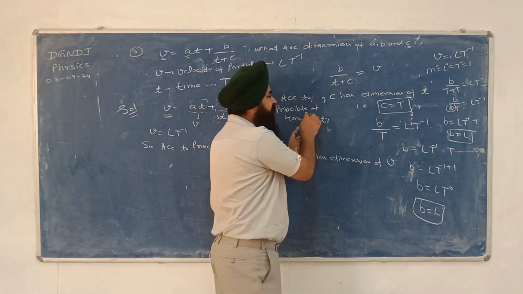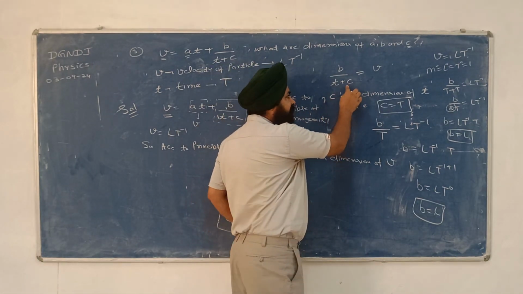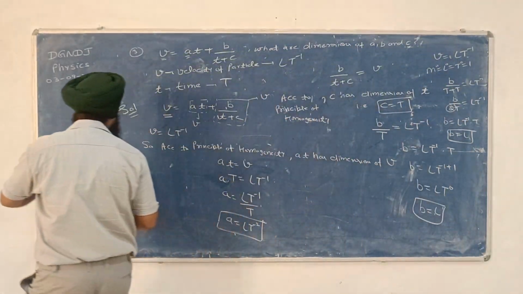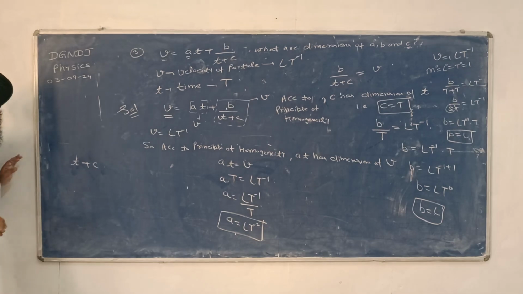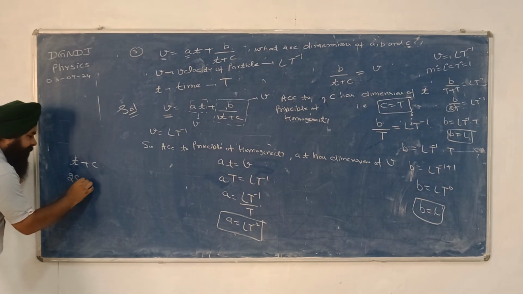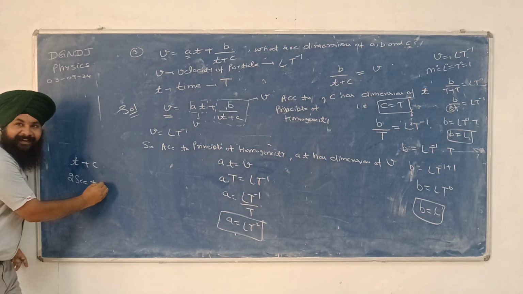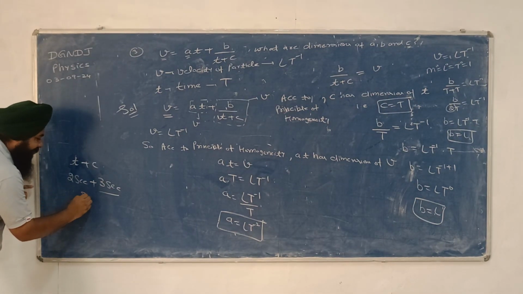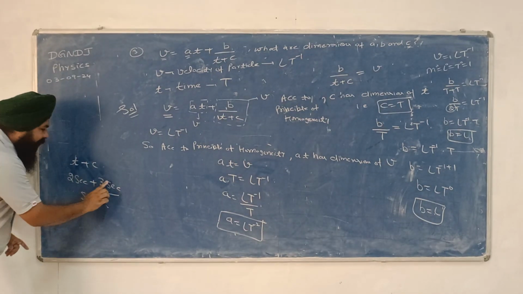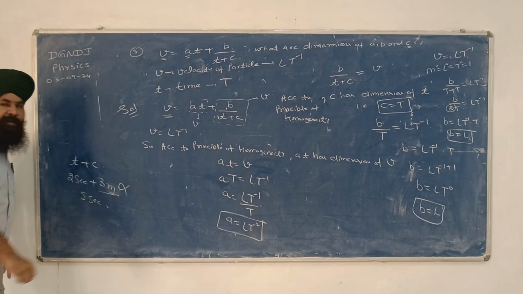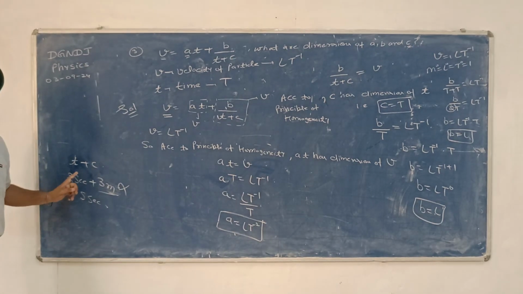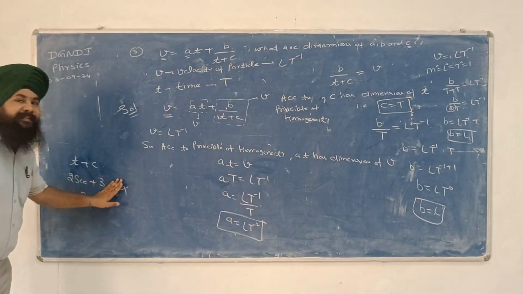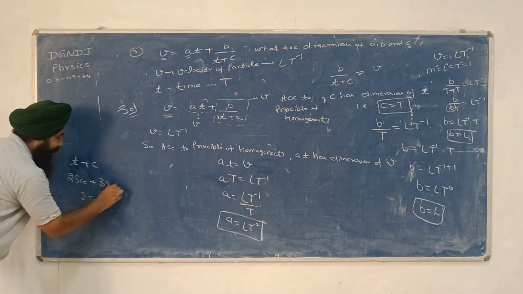Now, according to principle of homogeneity, this is t, it means this also has a dimension of t. Because t will be added in t. Just like I'll give you the example. Let us say t plus c. If it is 2 seconds, so it has a dimension of second also. So it will also be equal to 3 seconds. Let us give an example. 2 plus 3, 5 seconds. If I write here meter, then it will be wrong. It will be wrong because time is added in time and length is added in length. So it must have the dimensions of a second.